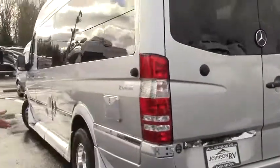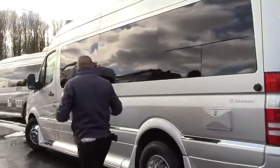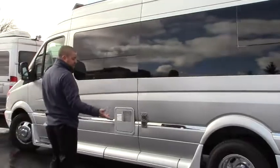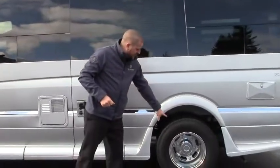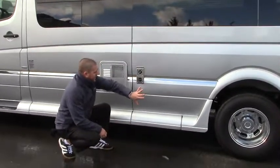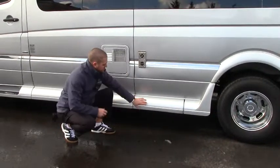As you come around this side, you'll see we do have an outdoor shower, so hot and cold running water, which is nice. You can hose off the kids, the dogs. Depending on how adventurous you are, take a shower out in the middle of the boonies. We are equipped with aluminum wheels here as well. One nice thing about Roadtrek is those nice lines — they don't want to muck it up with a lot of things on the outside.